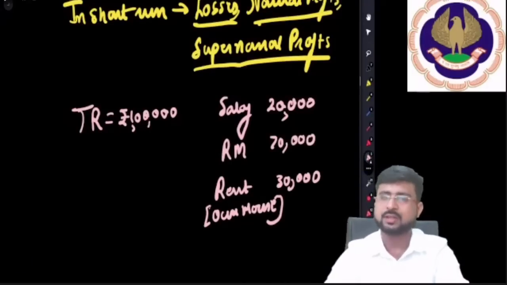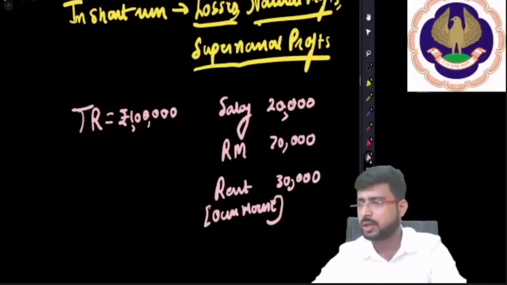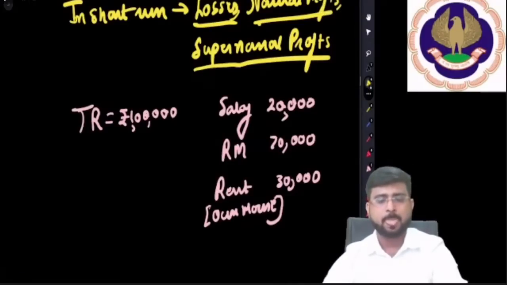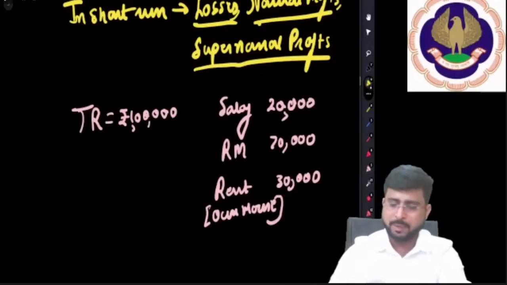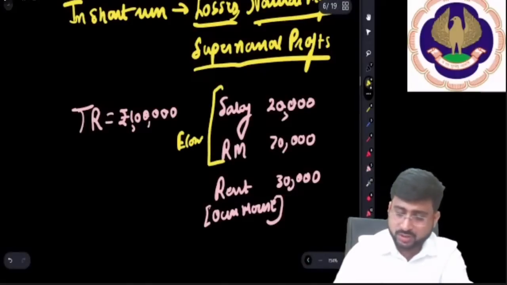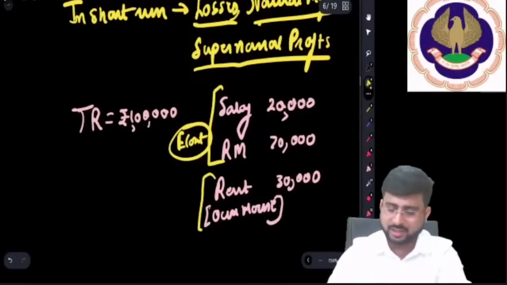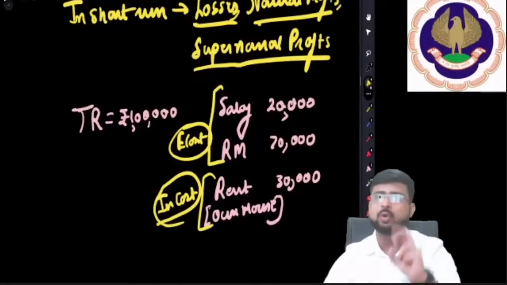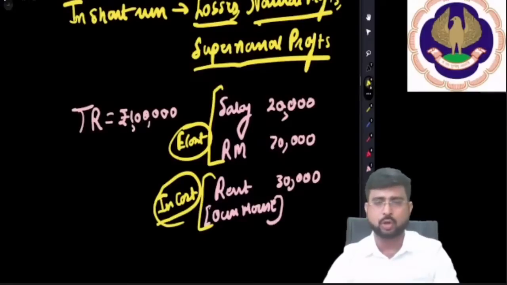Okay, now pay attention. Guys, everyone pay attention. What does normal profit mean? My dear friends, these two are explicit cost because these are actually going out. Rent saved is an implicit cost. Why, sir? Because had I taken an office on rent, I would have had to pay 30,000. Or you can look at it like this: because I am using my own house for the purpose of business, I am unable to earn rent on it. So 30,000 is my sacrifice. But that is implicit cost.